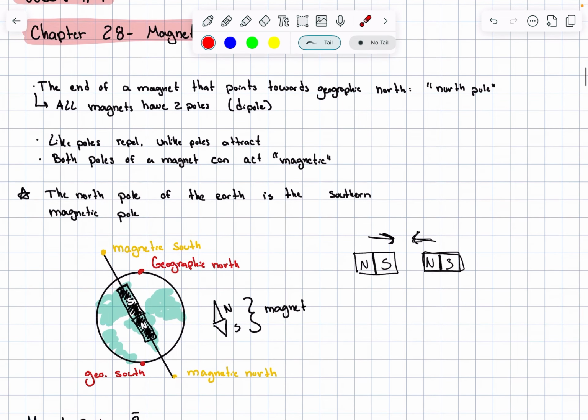But what we see is that if we have two magnets like this, we know that they have a north side and a south side. So this is the north pole of the magnet and this is the south pole of the magnet. And we also know that there's no such thing as a monopole. You can't have just a north magnet. You have to have a north side and a south side to your magnet. Now you bring two magnets close to one another and you say that because opposites attract, we have the south side of the magnet being attracted to the north side of the magnet like this. I'm going to stop saying the word side because they're really called North Pole, South Pole.